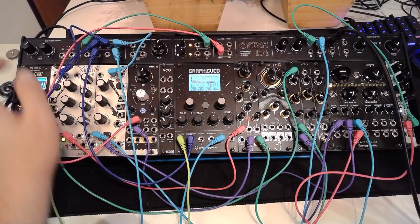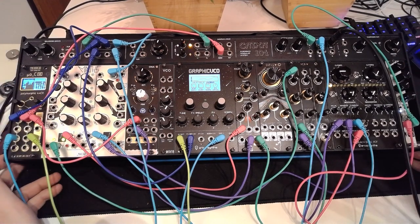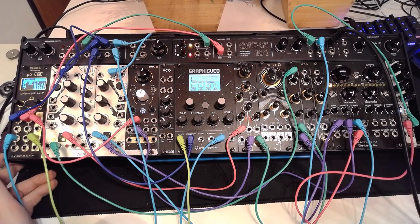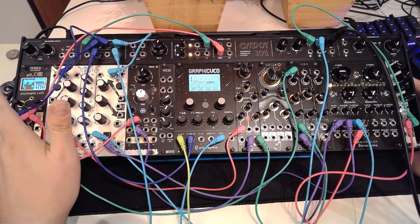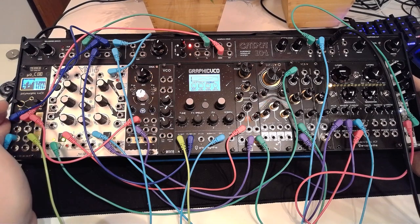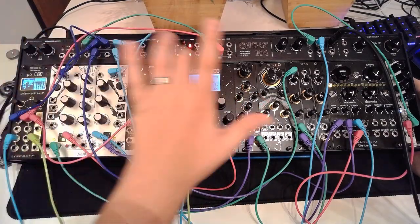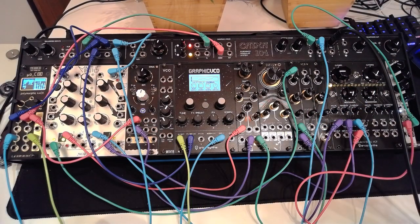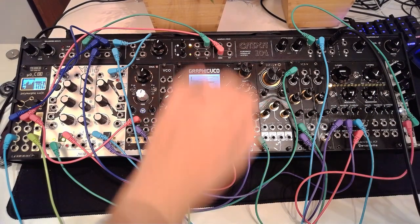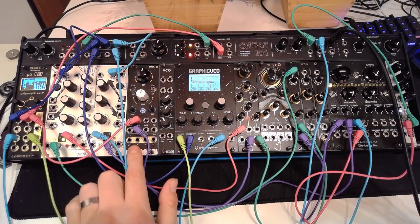Before we dive into it, after working with this case for a couple of months now, I do have to absolutely point out the build quality, the sturdiness, and well, the actual look and feel of this thing. It is absolutely gorgeous. And part of that whole experience is of course the finish, the layout, the coloring and everything like that. I'm always fond of having that black and gold approach that, well, that Nano has done with their modules as well.